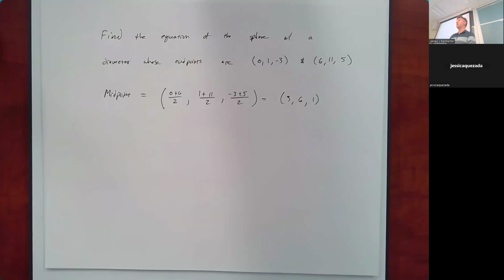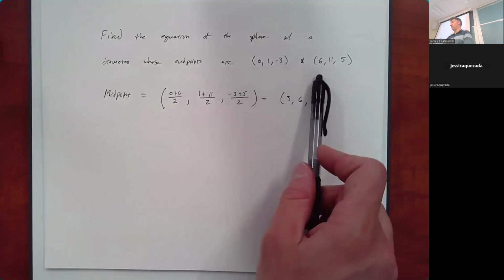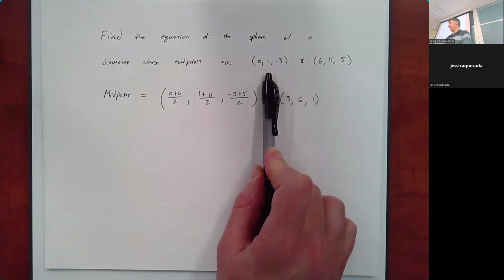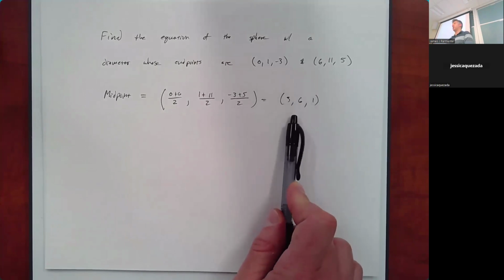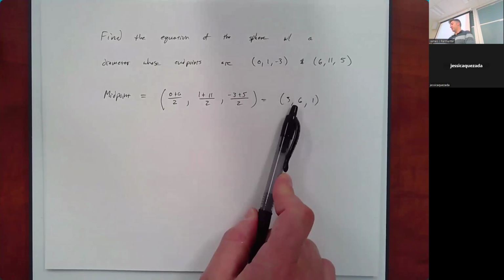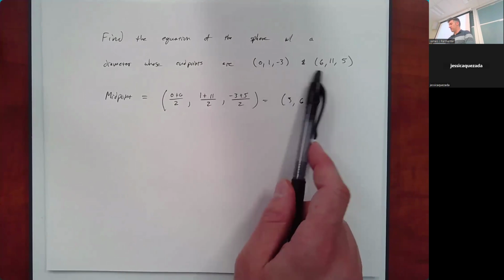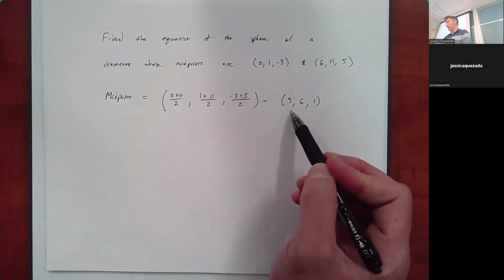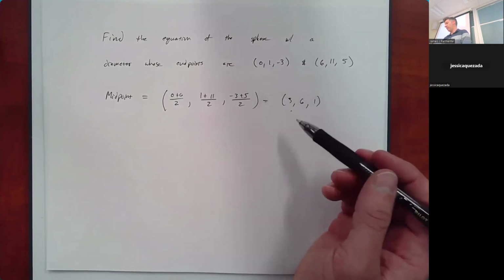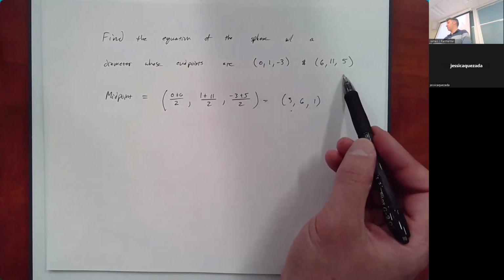And then to find the radius, you can do one of two things. You can either find the distance between the two endpoints of the diameter and then cut that in half. But I think it's usually easier if your center doesn't have fractions. Like if this had fractions and these two didn't, I'd probably just use those two. But since nothing has any fractions here, I would just find the distance between the center and one of these two endpoints. And I'd probably pick the one that didn't have negative numbers if I had a choice.